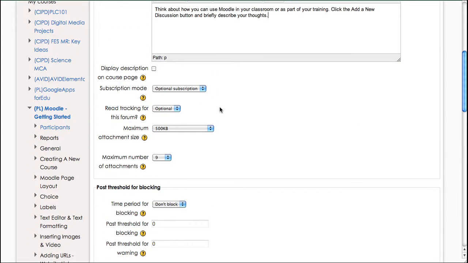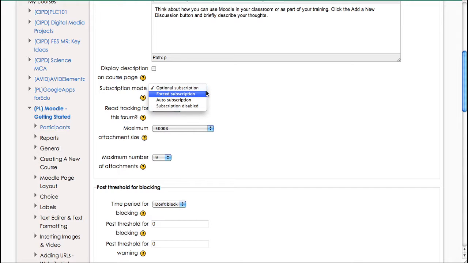Alright, this setting right here, optional subscription, is really important. When you're in a Moodle course, you can decide that you'd like to receive email copies when people post things in a forum. That can cause a lot of email to go to your Lotus Notes inbox. Now, if you're using this course with students, I think that's a great idea.